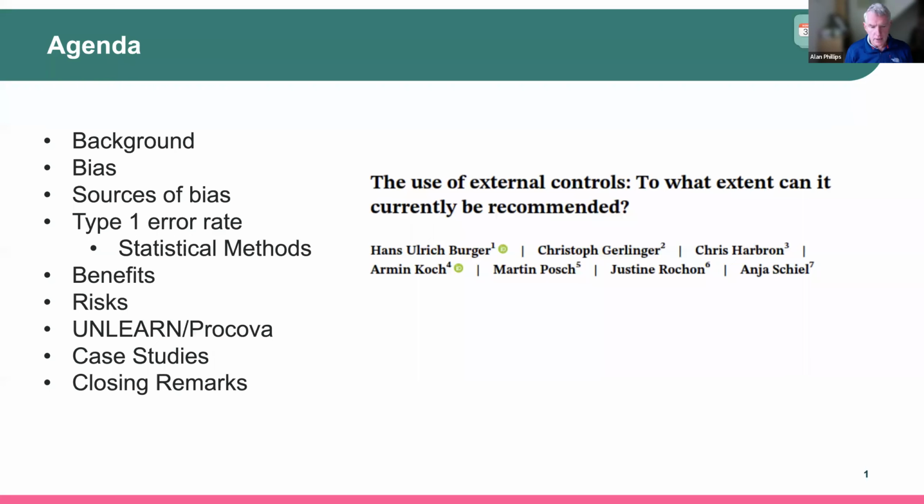I'm then going to go on to say something about the benefits and how people usually argue for historical controls, which is quite often from the wrong angle, but I'm going to say a little bit about it and then explain why it's not necessarily appropriate. Then some of the risks that you face when you actually look at using historical control, and then some case studies which have been successful where they've been deployed, and then make a few closing remarks.